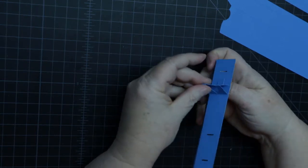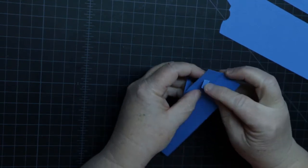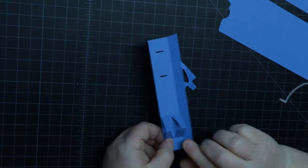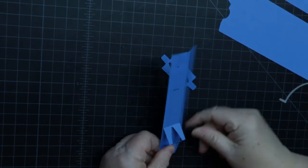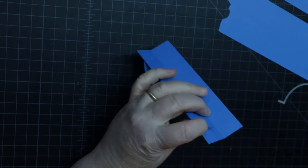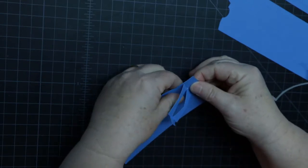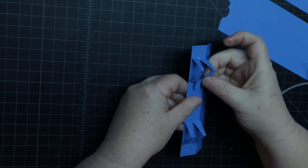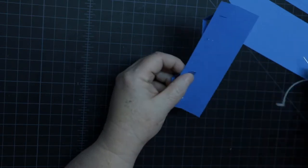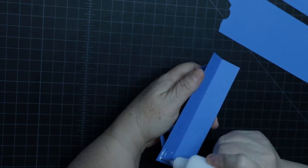Do the same on the other side so it folds up like that, then slide it in and fold it back. You're going to have two of them — one here and one here — the same size. Go ahead and glue them in. What's nice is that it just kind of pushes through to make sure it's going to hold the pen in place in the box so it doesn't move around. If you use the box without the insert the pen will move around, so it's meant to have this in place.